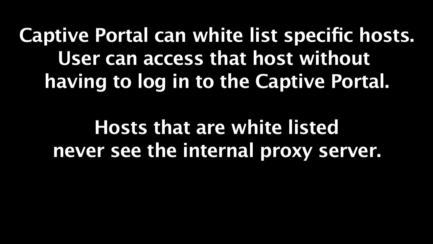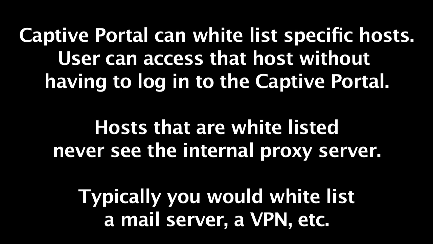So hosts that are whitelisted never see the internal proxy server, and that's important to know. So if you whitelist a web server, you will go straight to that web server with no filtering at all, period. And that's an important thing to note. Typically, you wouldn't whitelist a web server. Typically, you would whitelist a mail server of some sort for mail processing, or maybe for a VPN, or something like that. But if you do whitelist a web host, that web host will be accessed without being interfered with by the proxy server. There's no filtering at all. So basically, all the content from that remote website gets transferred to the end user without modification at all, period. So that's an important thing to know about the whitelist in the captive portal.